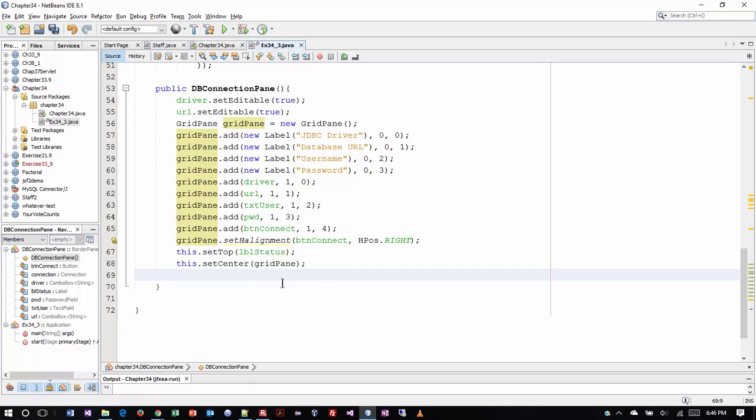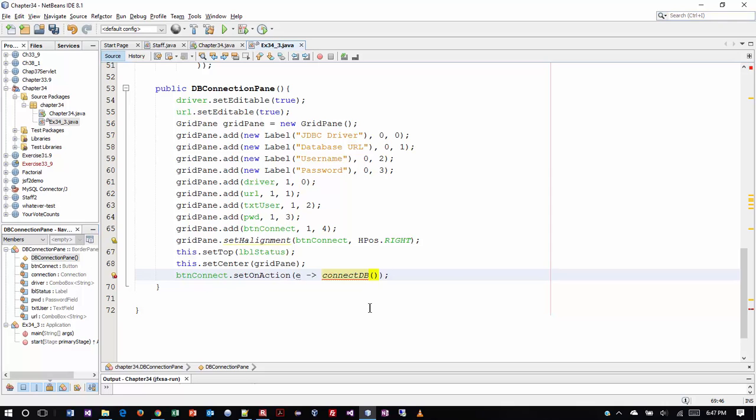All right, last thing we need to do in this constructor function or method is to get that button attached to an event handler. So that's what I'm going to do next, is I'm going to take that button, give it a set on action, give it a lambda event handler, and then that's being set up to trigger another method called connectDB. And guess what we're going to do in that one? Kind of what we've been doing in all the other applications, we're going to have a separate method that does the database connection.